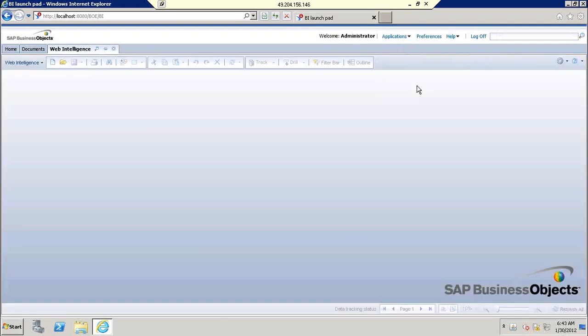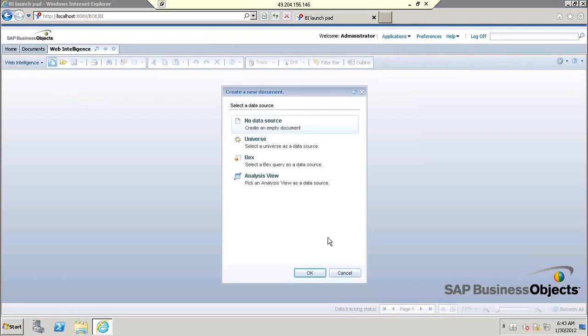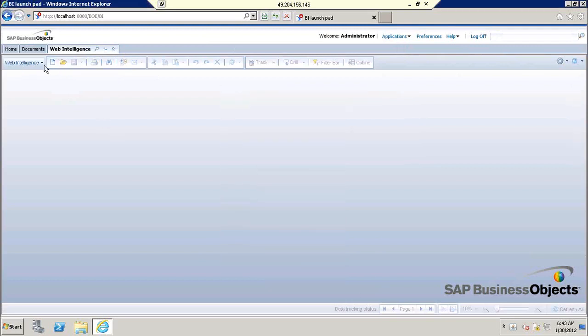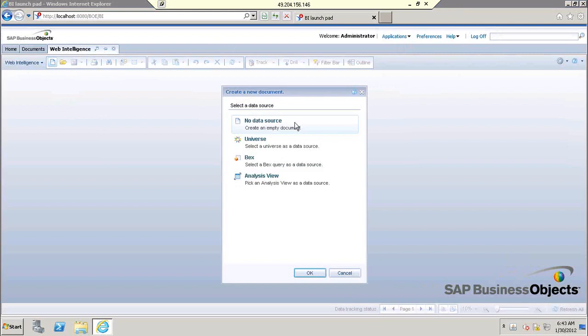Once you select it, the Web Intelligence application document opens up. Create a new document here. Click on New, and immediately it will open the Create a New Document window.